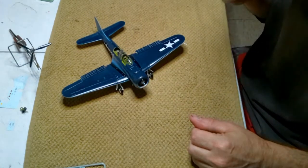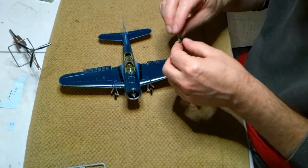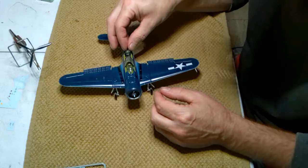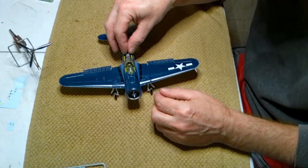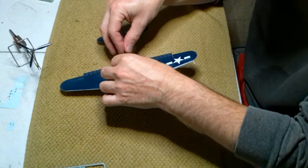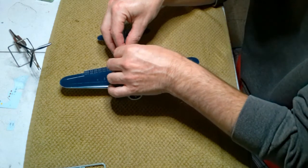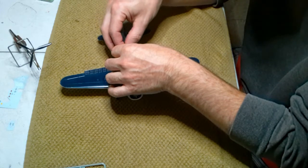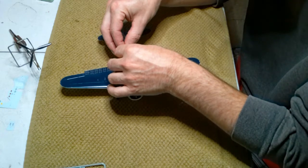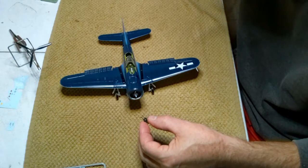So now, getting this gun on. That's going to be an interesting task. I'm not sure if it goes on the outside or the inside of that. No, but I'm thinking because of the way it's shaped, it goes on the outside here. So it's something like that. I like to do like a slight tilt to it, like that. So let's see if we can do this. I don't know.